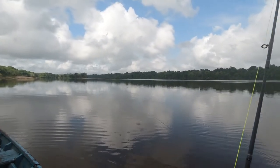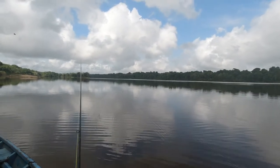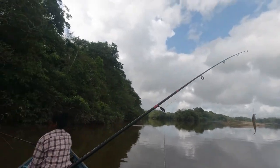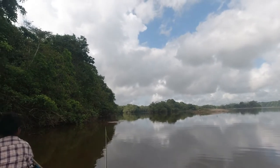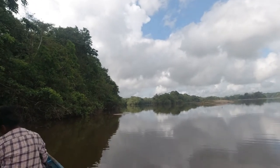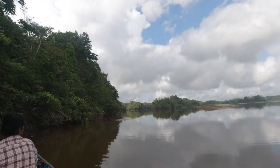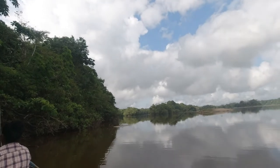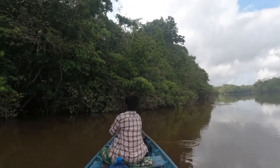Alright folks, remember your first sight on Explorer Road. You got a nice sandbank in front there. You're going to roll cast it though. That's right. Yeah, it's the same sandbank where I cast into here.